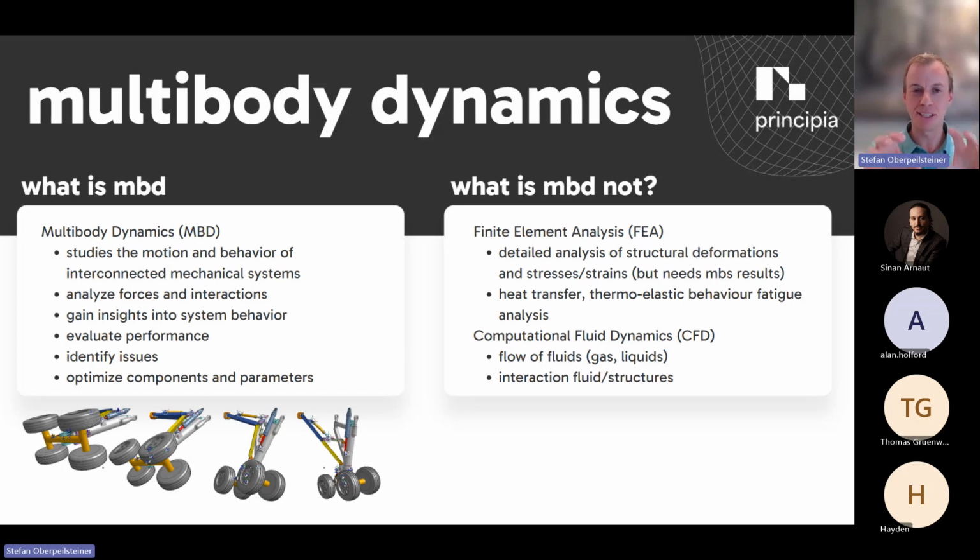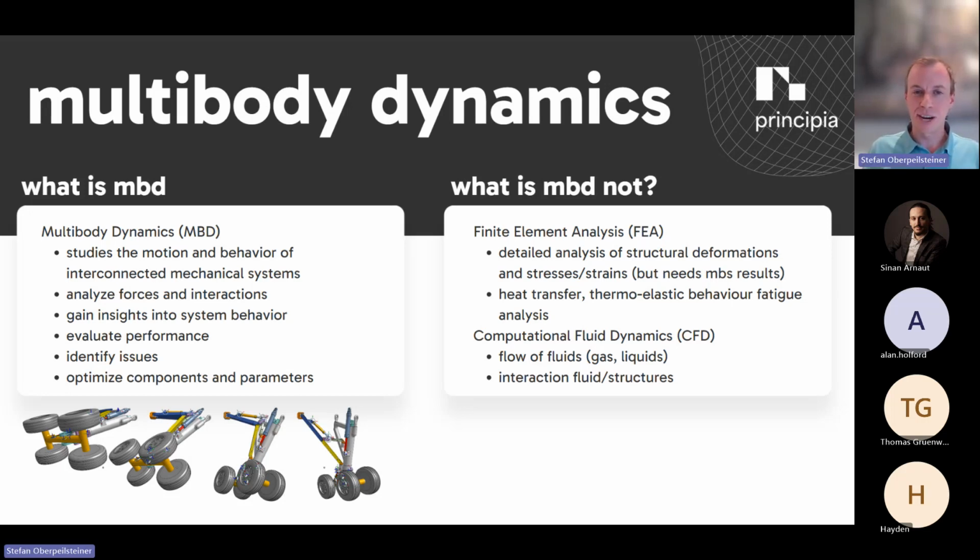So the method itself is capable of computing static solutions. Although the name is multibody dynamics, in a subsection of the theory, you can also, of course, cover statics. Because when velocity is zero, this is also kind of a dynamical equation. But yeah, you can also cover this with MBD to compute, for example, the static equilibrium of a system.